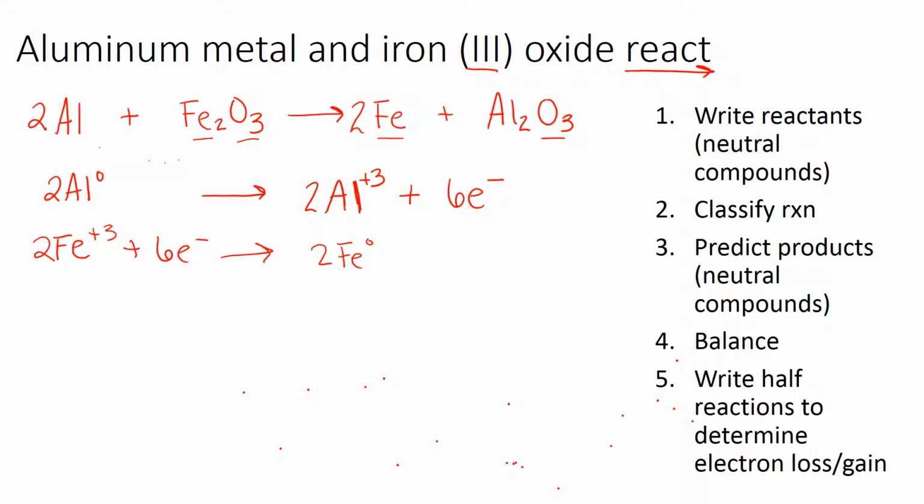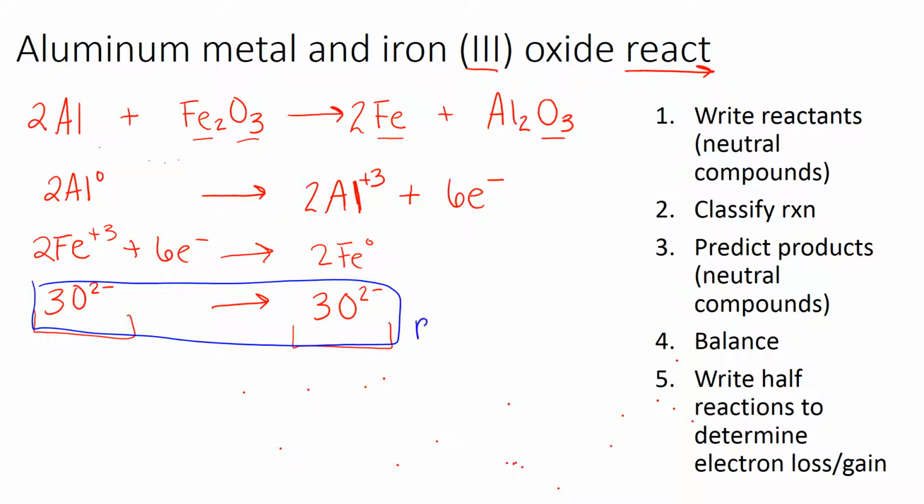Finally, let's talk about oxygen. We have 3 oxygens on our reactant side. Each have a 2- charge. So that means I have 3 different oxygens that each took on 2 electrons apiece. On the product side, my oxygen is bound up again, and I have 3 oxygens, again with a 2- charge. Notice that there is no change to my charges. There's been no change to that oxygen, so I'm going to classify this guy as a spectator ion, and he is not involved in the transfer of electrons.